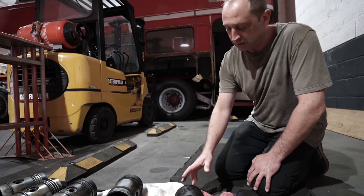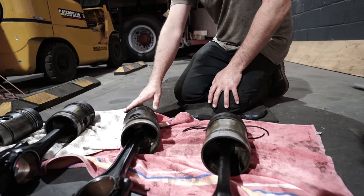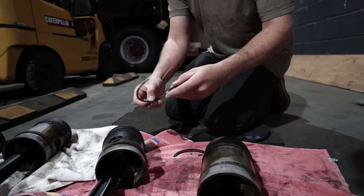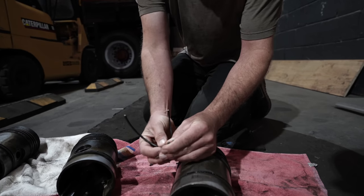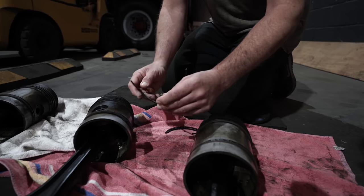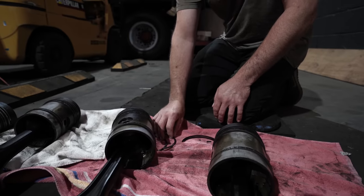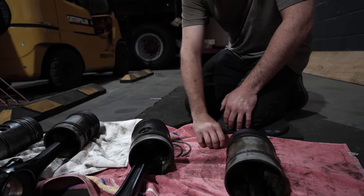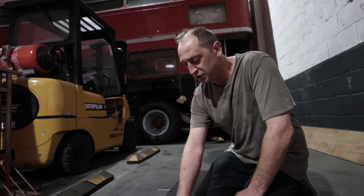The other thing is we noticed that when we got pistons number one and number two out, number two came out first and came out with the piston ring in two halves, which has been like that for quite some time, because you can see by the dirt on the breaks there's no clean metal break there. We believe there's marks inside the liners which would suggest that the engine was stood for many years without being turned. And it is a big issue if you have an engine stored up for a long time, especially with these big engines of the size these are.